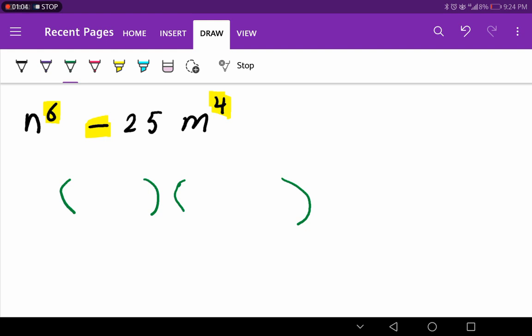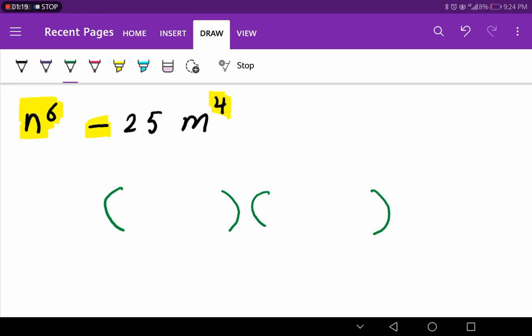Now, the first part here, I know here I have positive and here I have negative, and actually they are equal: hummus and equal falafel. In the middle I have plus, minus, or minus plus, it doesn't matter. And in the first term, my dear student, from here I take the half of the power. The half of 6 is 3.